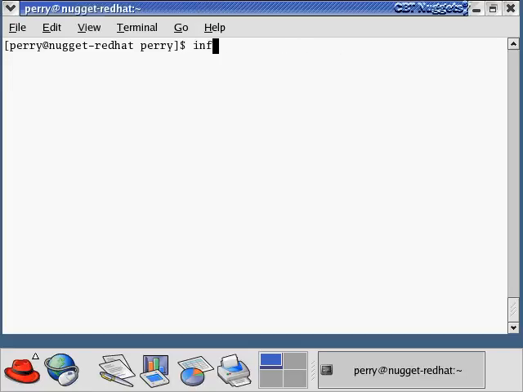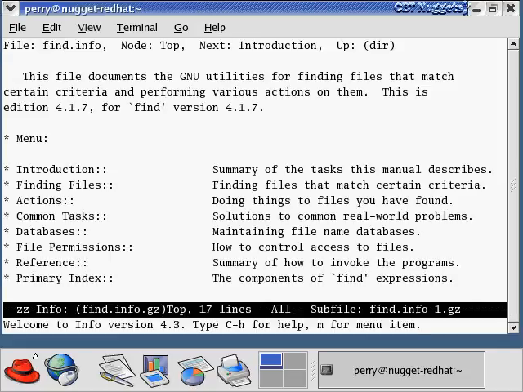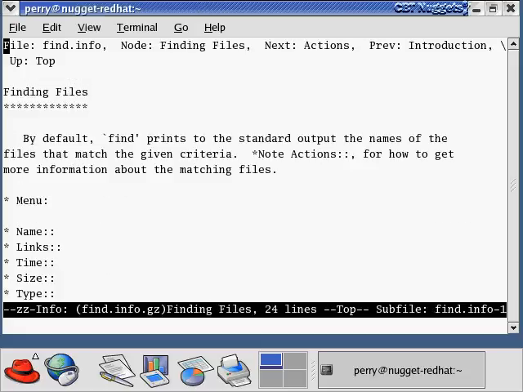All right, well, let's take a look at this info page for the find command, and here you'll see all the different options and things that you can use with find. As I tab down here, we'll just skip the introduction because I've already given that to you. Let's go to the finding files subsection, though, and see what's there. This is all the different kind of search criteria that you can use with the find command. We've already seen how to use name. I showed you that in that example a couple minutes ago.